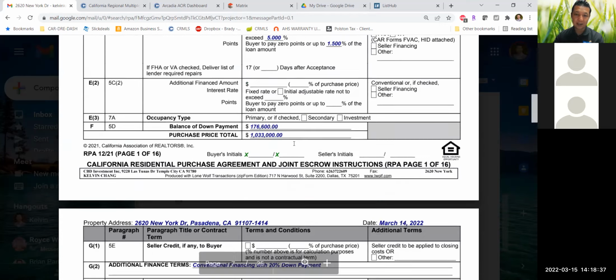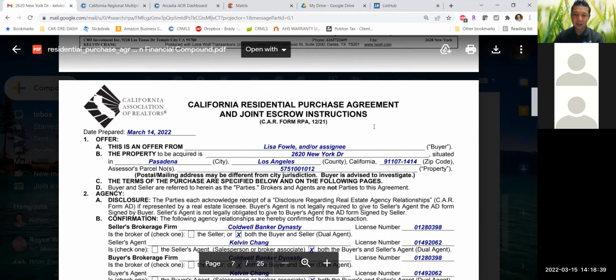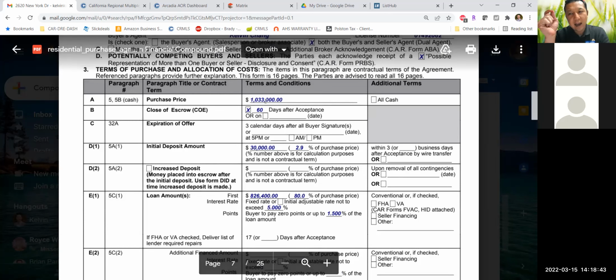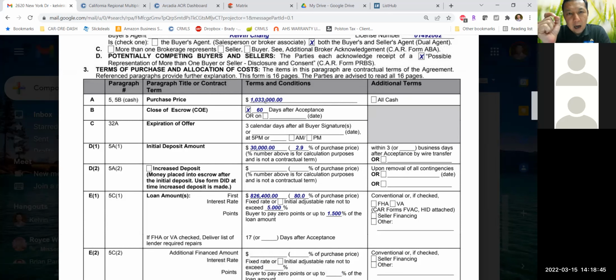And some people say, everyone just looks at the price, right? The seller does not have a trained eye for how to read a purchase contract like an agent should. So for example, let's say the asking price is $1,033,000, right? The seller is a price-driven person and says, I will not consider any prices unless it's $1,050,000 or higher.